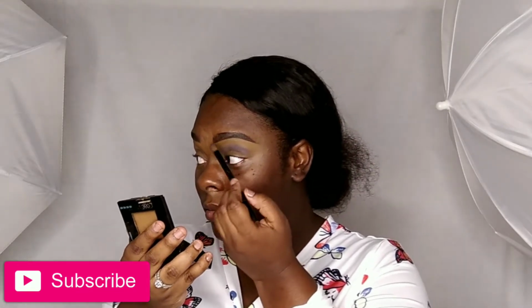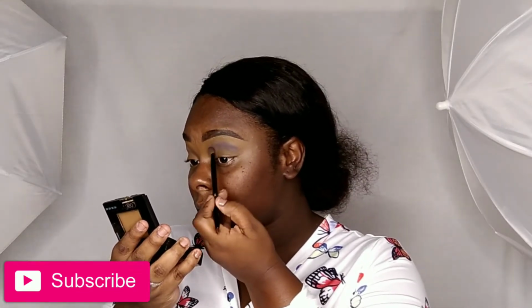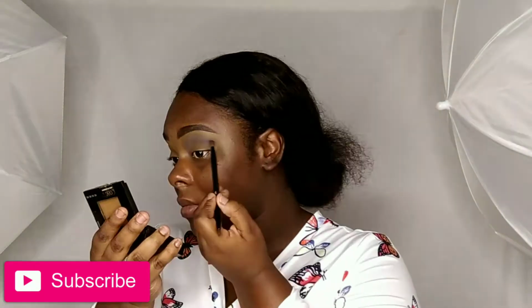Today I am going to do a little something something. I don't know what I'm doing as yet, but I can tell you this look came together by just coming together. I just picked up a brush and started coloring. I didn't know what I was going for today, but that's what we're going to do.